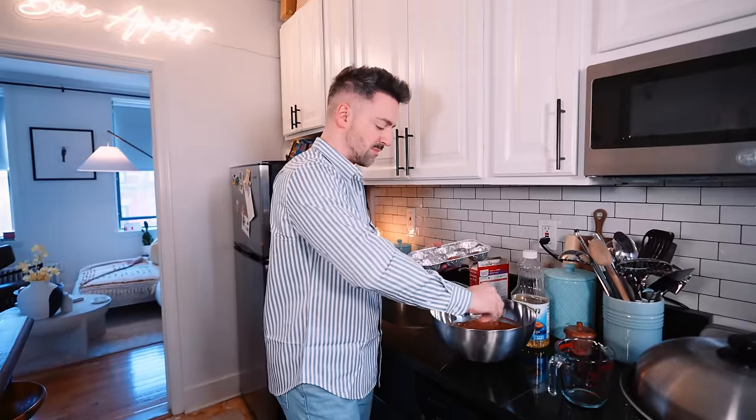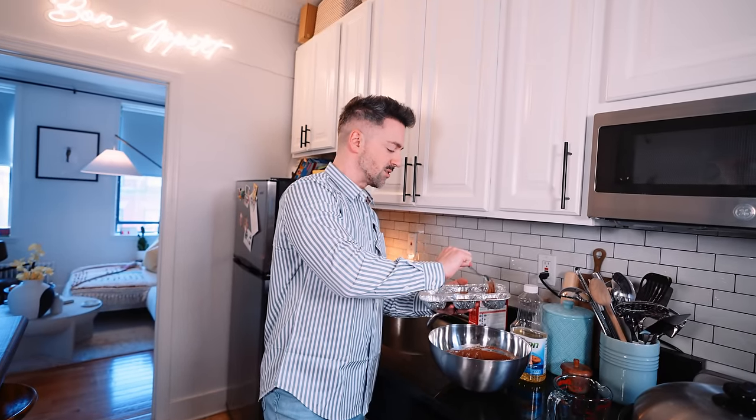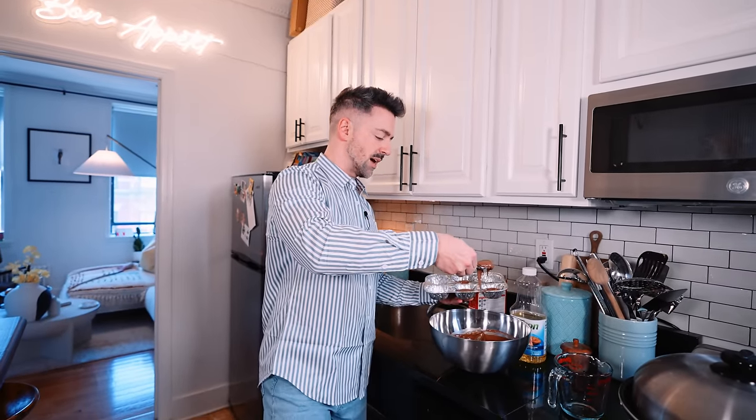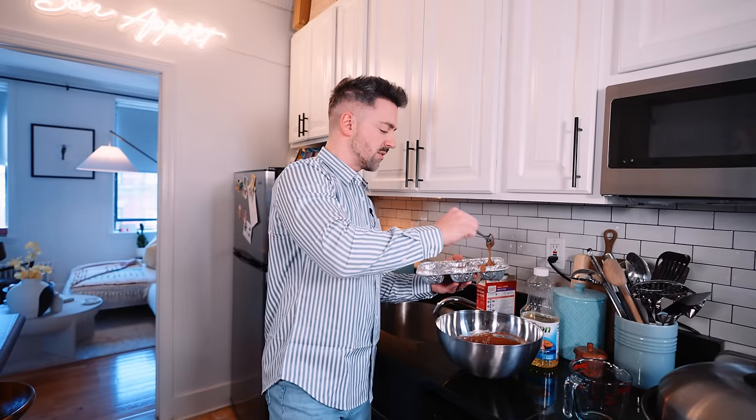This is gonna be ready in 10 minutes. See, this is the part that they don't show in the infomercial. Everything's already pre-made, so you're like, I guess it is really easy. And then you get it at home and you're scraping the bottom of the goddamn bowl with your Diet Cola chocolate mix.